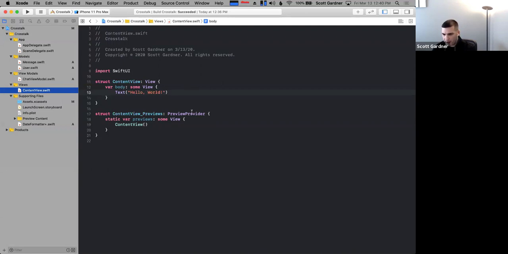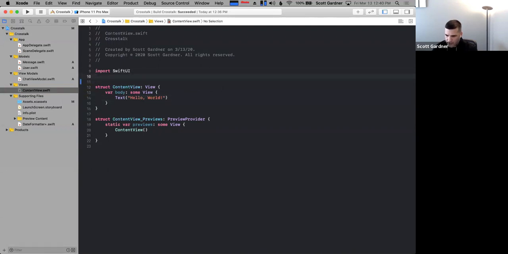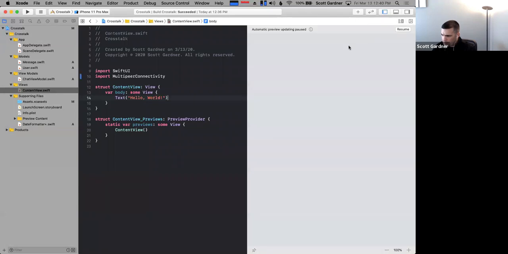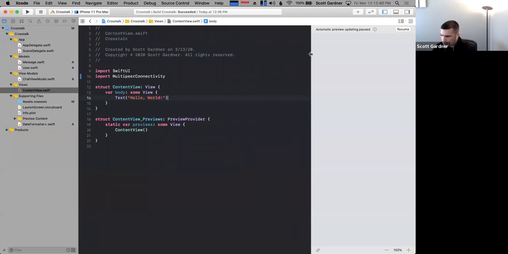What we're going to do here is first import MultipeerConnectivity at the top. We'll be using that here on the SwiftUI side. And then we'll get rid of this. Now I'll go ahead and show the canvas here. Not the assistant, we want the canvas. I'll make this a little bit smaller. Now, you can deal with hitting resume all the time.